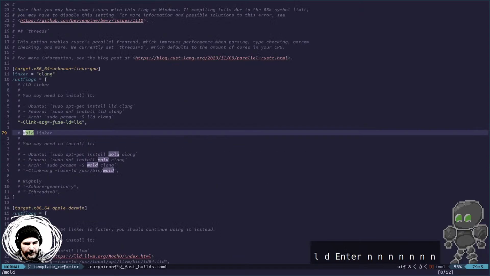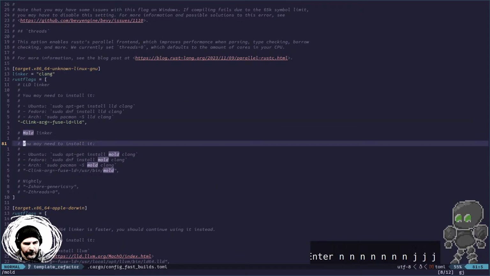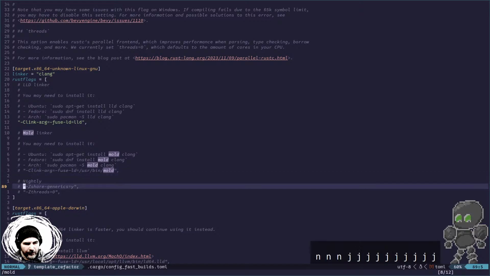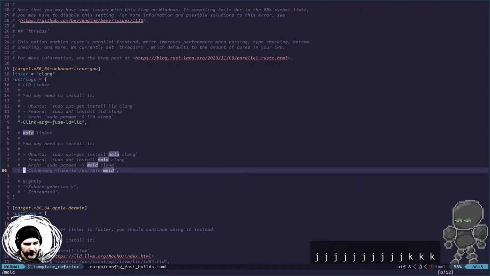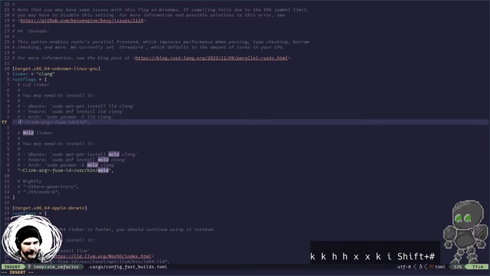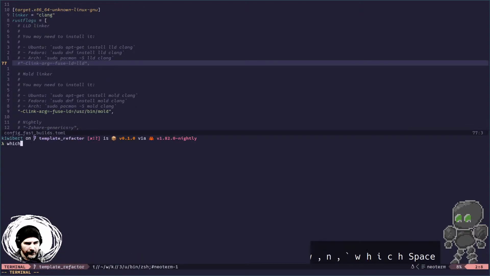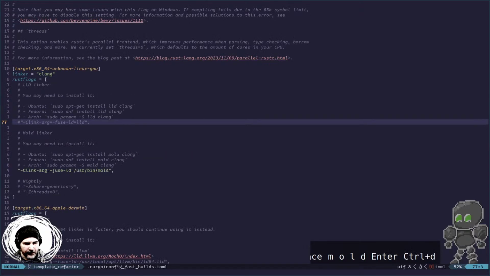Okay. Oh, this thing. Okay. Like so, I do believe. And we'll comment this. And is it usr bin mold? User local bin mold, I think you'll find.